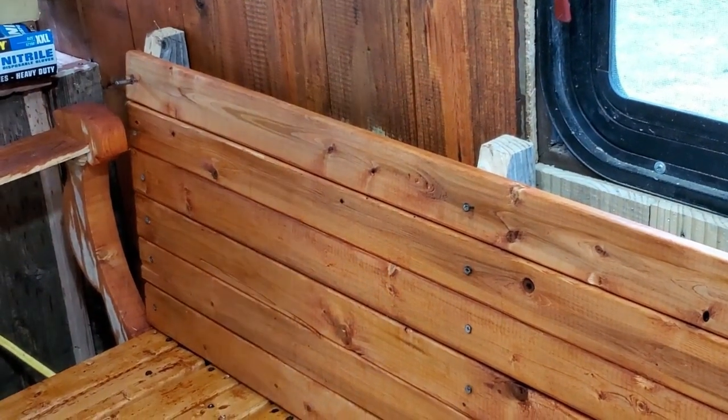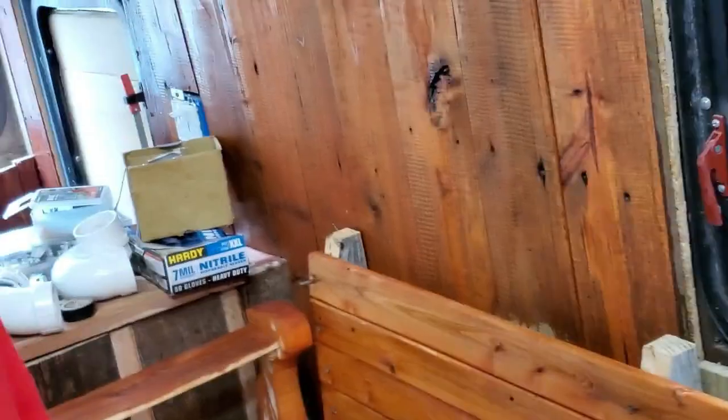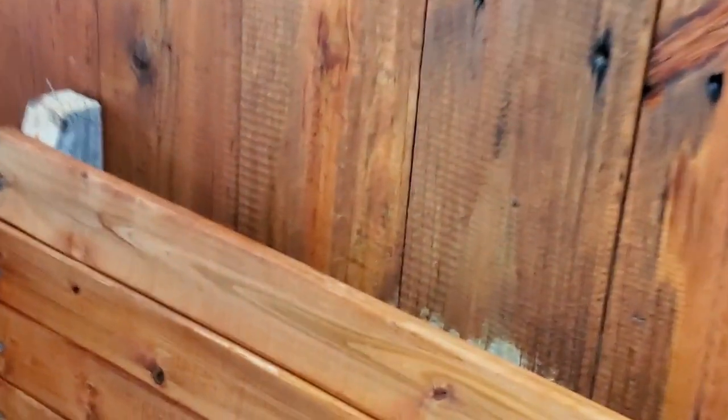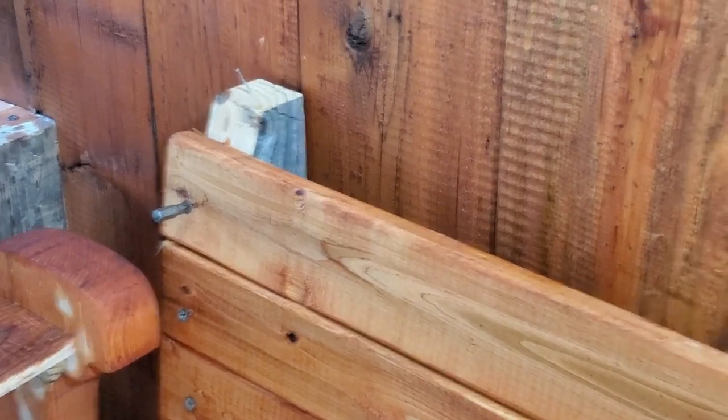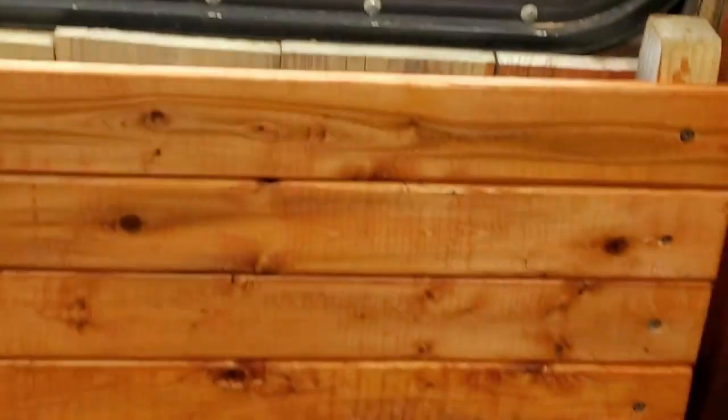What's that? What's what? Oh, that's my bed. Y'all, check it out. It stayed in the screw and did not want to come out. It said, you can't give up on me.